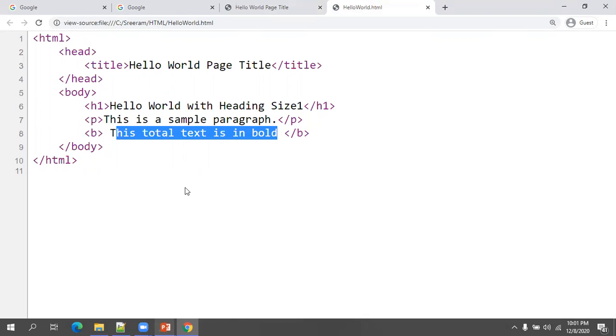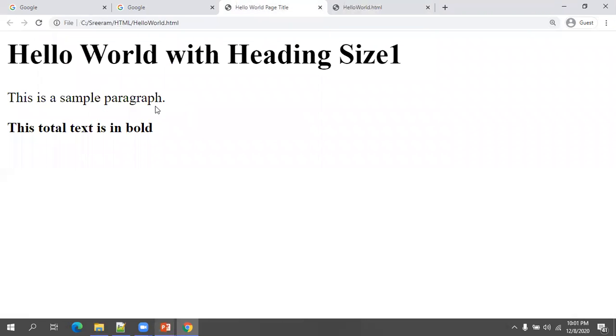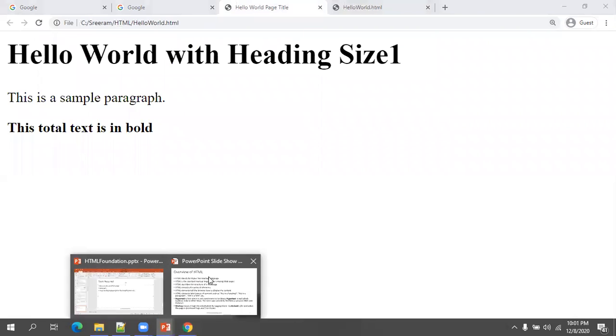So what I'm trying to tell you is that whatever content you mention, you are mentioning particular elements, and based on these elements, the browser validates the content and provides the appropriate output. Nothing but the browser parses it and provides the output as the end result. So the browser is taking the input as well as providing the output within the same window.